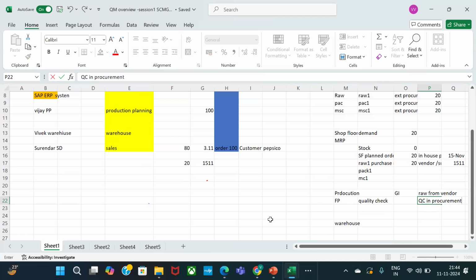So in the same way, when I'm performing production, if I get any breakdown in the plant, that is plant maintenance. Let's say to produce these 20 quantity, I have these many operations. I do lathing, I do assembling.